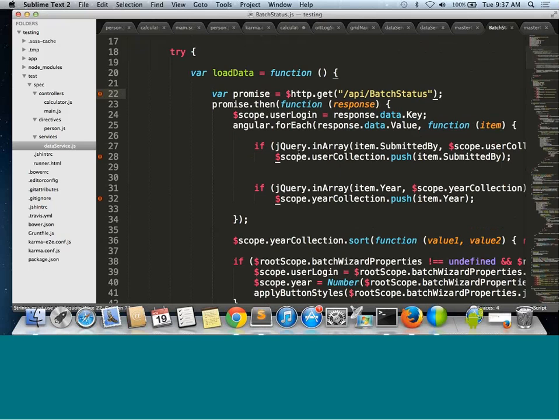So any kind of testing for this kind of scenario I need to do independently. I cannot just call load data. I have to use that HTTP backend and test each of these separately, right? Yes. Okay. I see your point. Yeah. No, and this will go for any kind of JavaScript testing that you need to do that does asynchronous calls. And one of the things you have to be very careful about is things may look parallel, and you may be trying to force them to be parallel, but they're not parallel when you actually get into the internals.